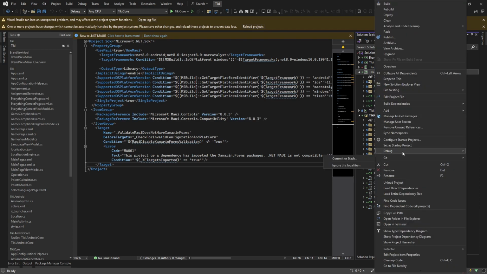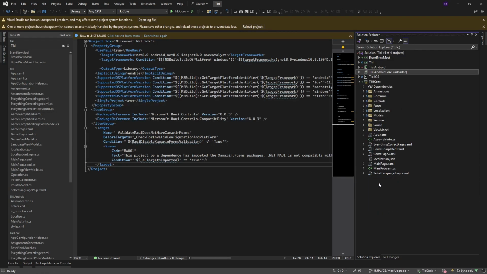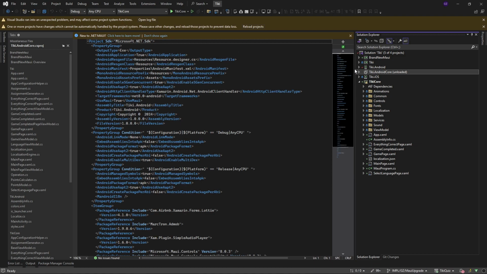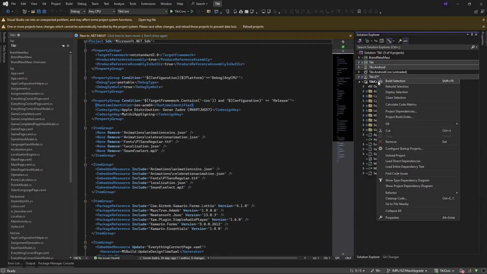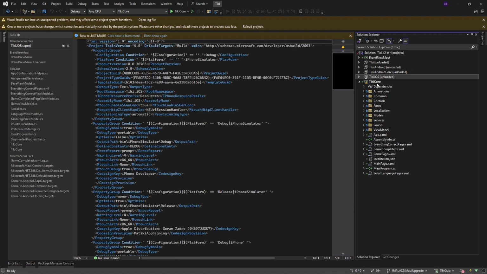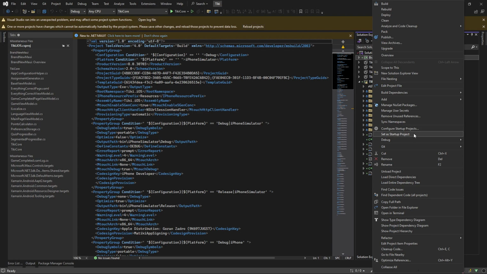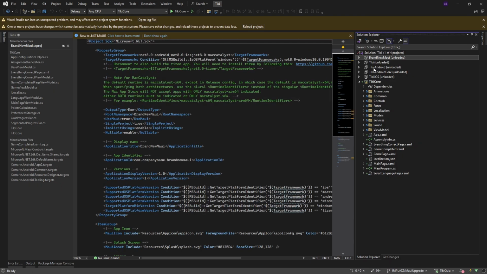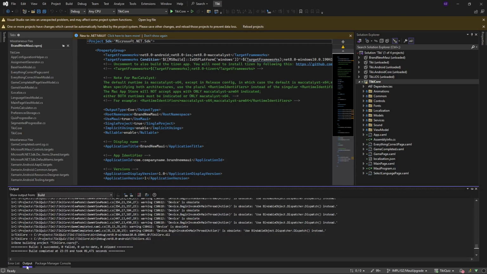And I'm just going to unload this one, and maybe I will also unload these guys as well, just to speed up my build process. And why not also brand new Maui? So if I don't have the resources, the images of my iOS and Android app, how do I migrate this? Build succeeded, really.